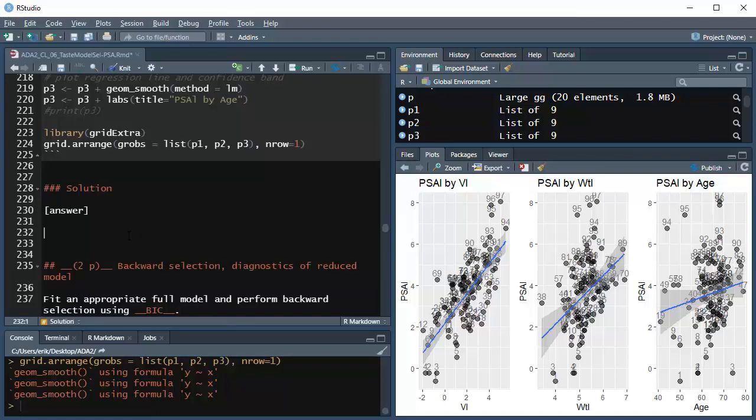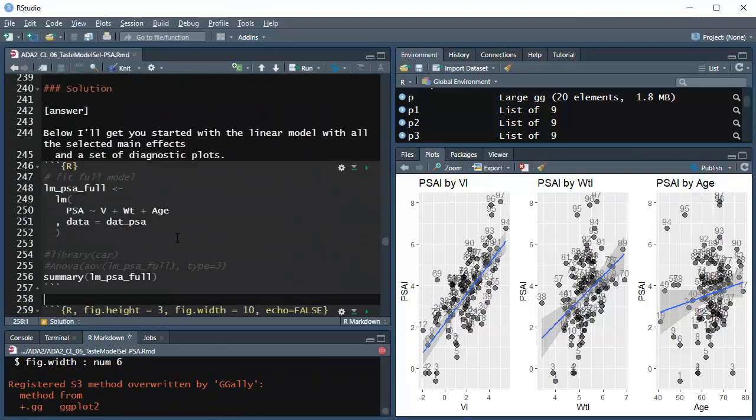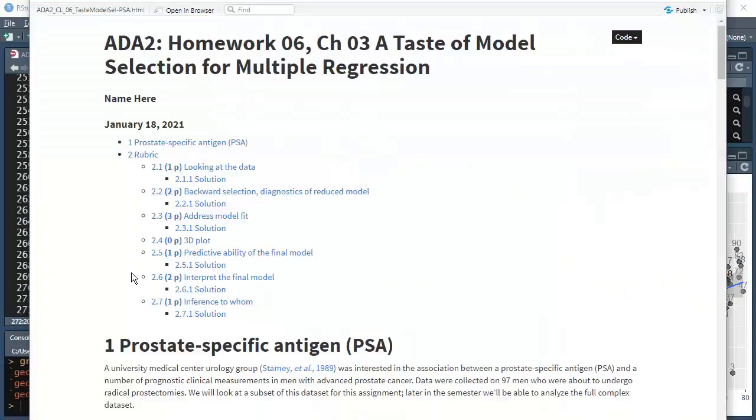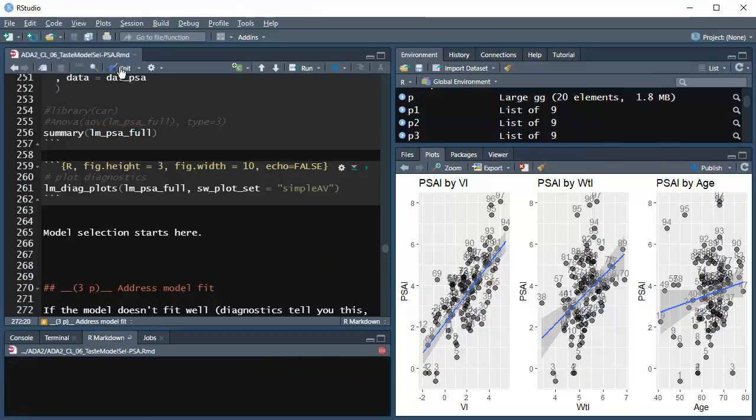All right, let's go. Why don't we just knit this and make sure we're reviewing all the steps here. You know what? We can do a few more things before we review the results. Let's fit this full model with the log version, and look at those residual plots on the log scale.